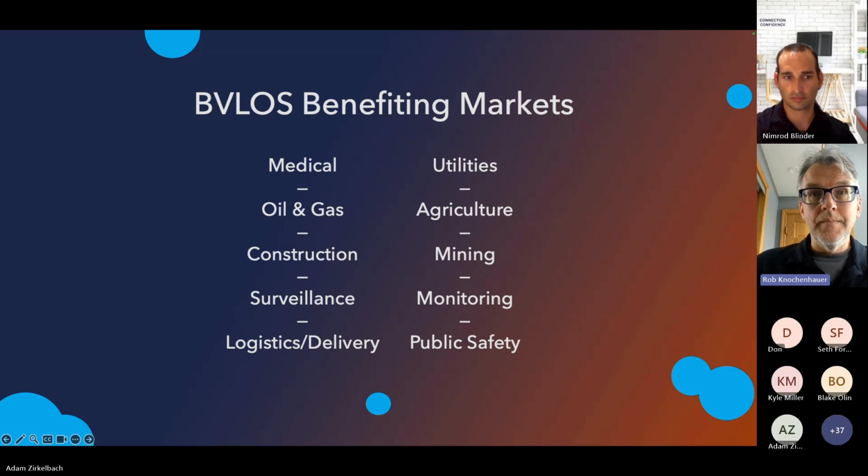The way the FAA website is organized is it shows you the 107.51Bs, and then it also lists if there are any other rules that are requested for relief. So if you encounter waivers that say 107.31, 33, 51B, those are the high altitude BVLOS ones. All the other ones are simply high altitude within visual line of sight.